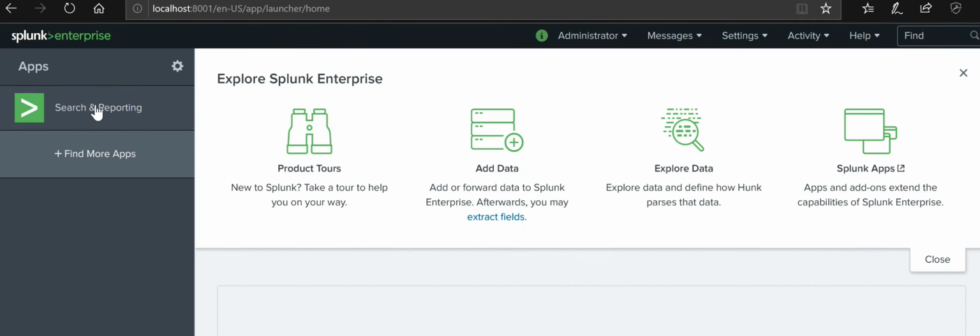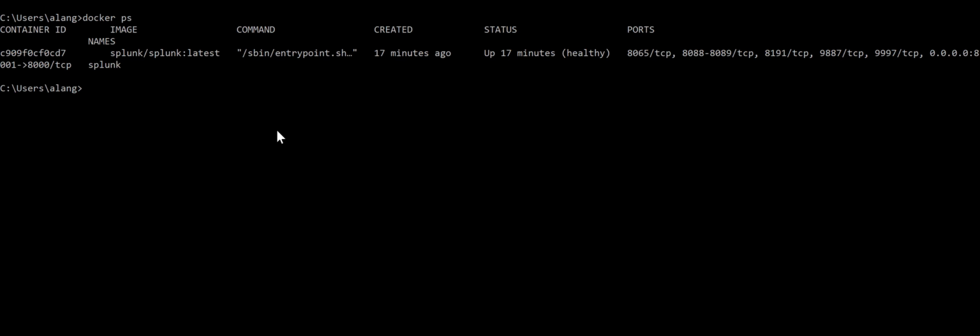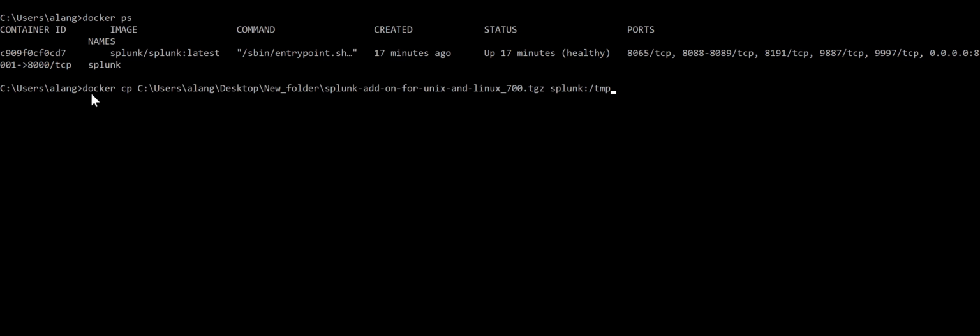and you can see that over here there is only one app, which is search and reporting, and previously I have already downloaded another add-on for Splunk. So if I want to copy from my local host to the Splunk instances, I will have to do this. Let me copy it. Alright, so let me explain. Docker cp stands for copy, then the current path, the file that exists in your local host that you want to copy to the container, which I call Splunk, colon, you must have this colon, then the /path. So this is the path. So I will put inside the tmp. Press enter, and that's done.